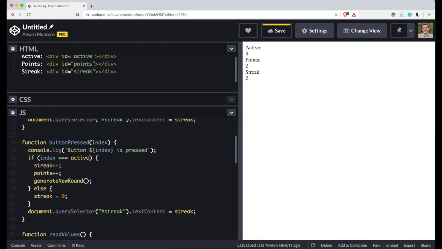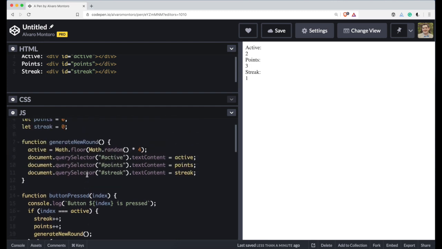Now I fail, and my streak goes back to 0, but if I hit it correctly again, the streak goes up. So with this, we already have a game that handles the drum kit, the controller in itself. It tracks the points, it tracks the streak.